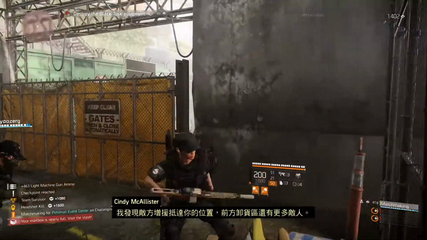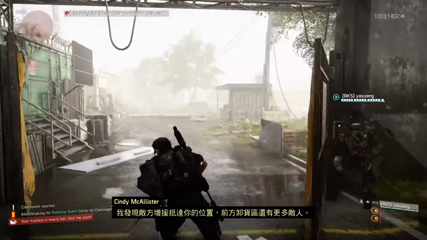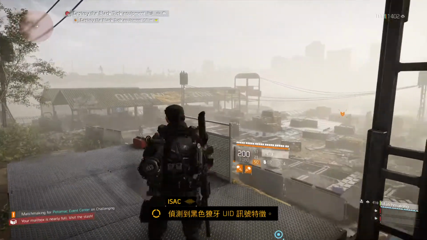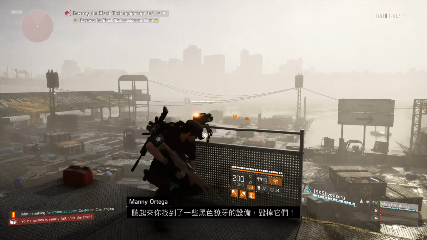Enemy reinforcements inbound on your position. There's additional hostiles located by the loading docks up ahead. Black Tusk UID signature detected. Sounds like you found some Black Tusk equipment. Destroy it.